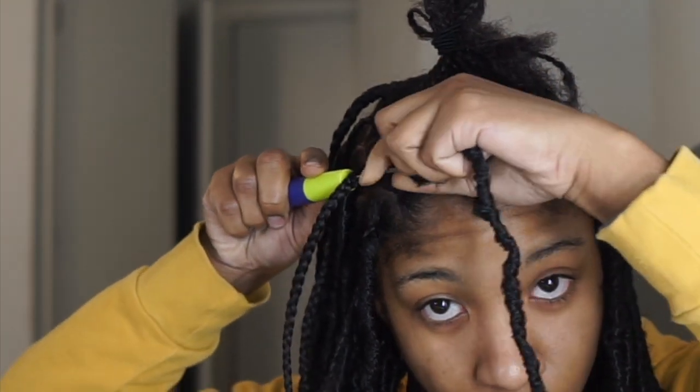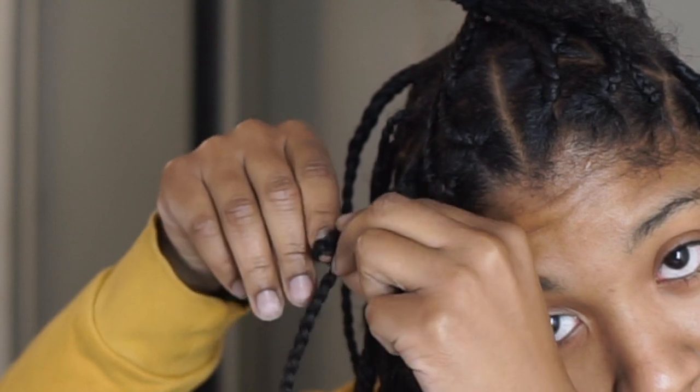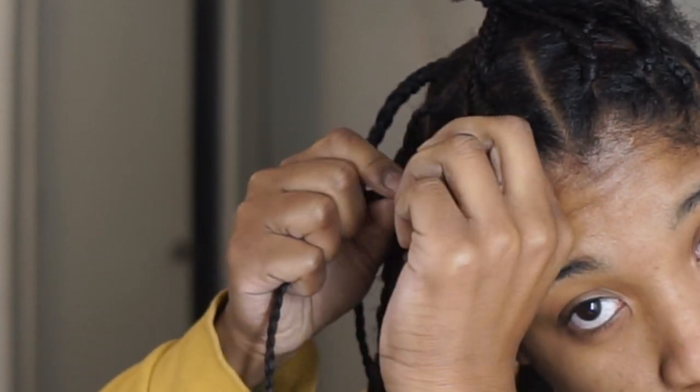So once you pull the loc through, you want to pull the braid through the loop and tighten it, if that makes sense. I'm going to show it closer so y'all can see a little better. Right here, you pull it through the loop and then tighten it.